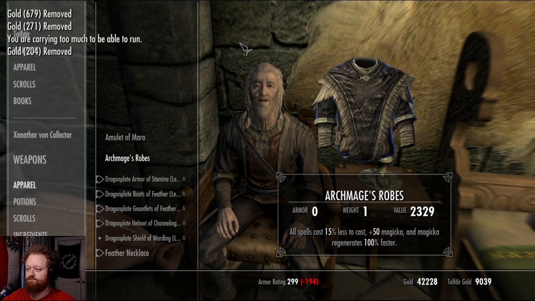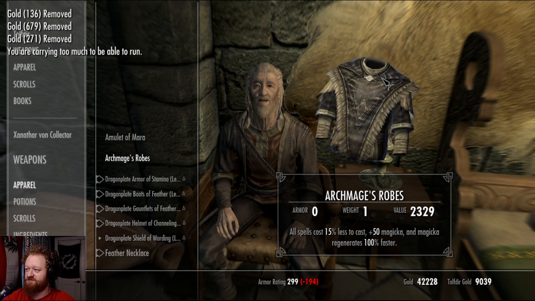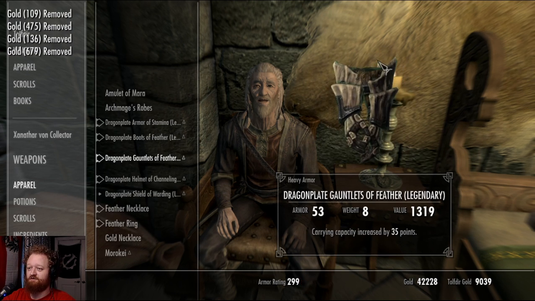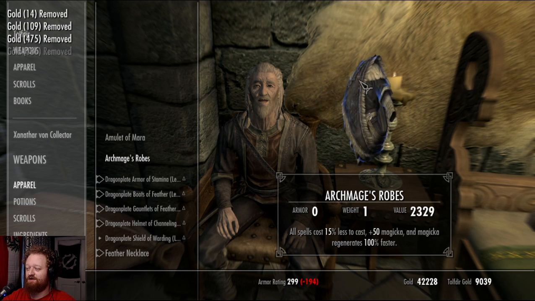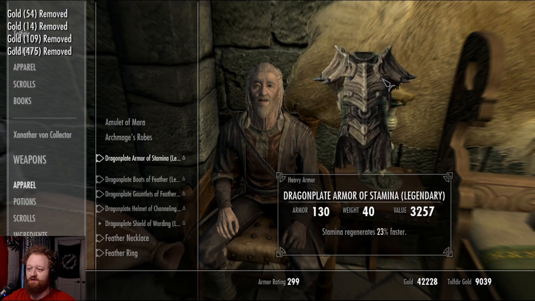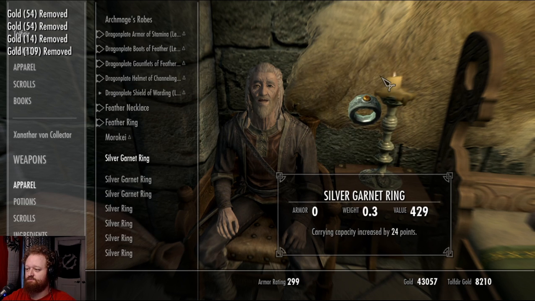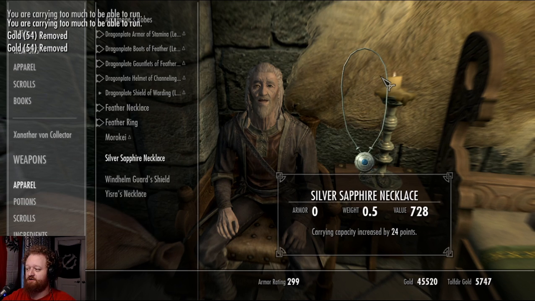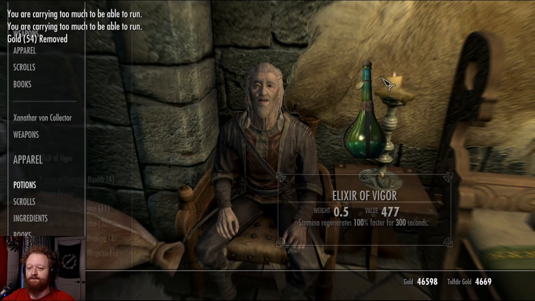Apparel. Oh yeah, Archmage's robes. If you haven't seen them, they're not worth as much as I thought, but all spells cost 15% less to cast, plus 50 magicka, and magicka regenerates 100% faster. Very good, but you cannot disenchant them to get the enchantment that is on them. But you can also just wear them if you want to. I'm not going to because they're not armor. Sorry, Ysra. Okay.